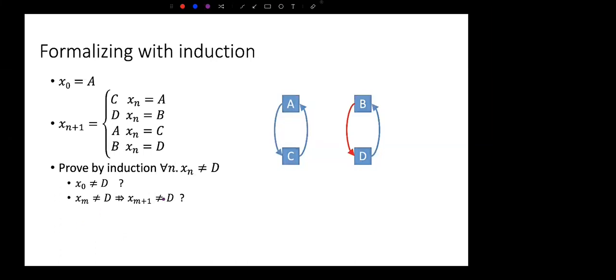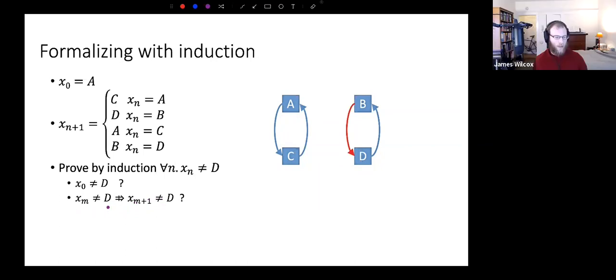Okay, gotcha. I see what you're saying. We don't actually know that it's reachable, and in fact, that's very common in induction proofs. You kind of forget the fact that xm is reachable through some sequence of this number of steps. All induction is asking you to do is, if you don't know it's reachable, but you do know that it satisfies your property, does it still satisfy your property after you take a step?